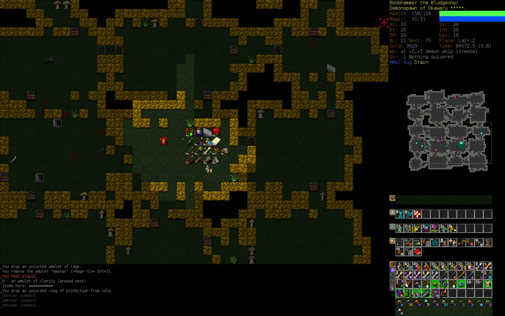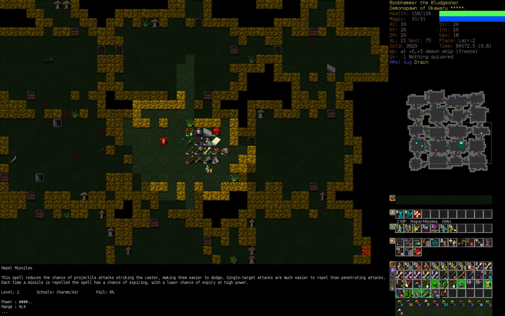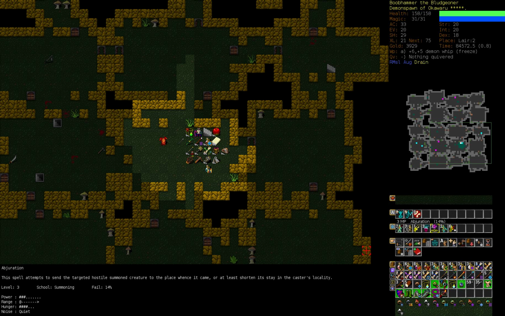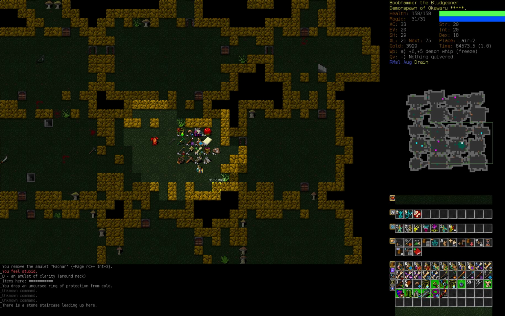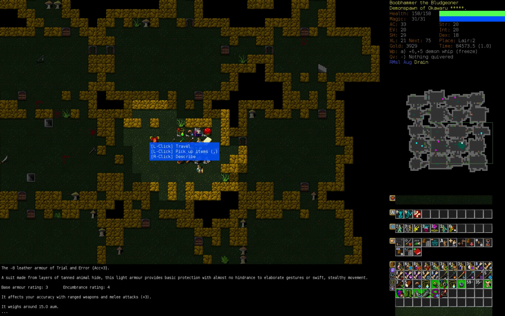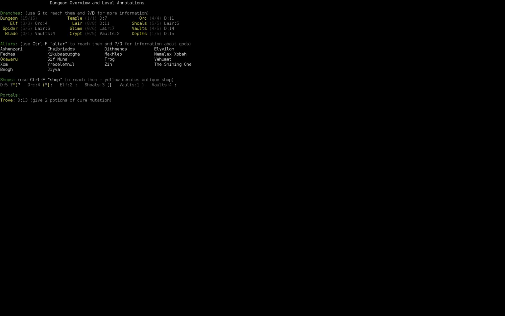We return to Boobhammer the Wanderer. We follow Okawaru, and we've turned into a mostly fighter type, but we have this cool crossbow of hellfire that's very, very strong, and some spells, some of which are useful, others, whatever. We're drained right now. We were up against the Elves of Elf 3. We found this awful, awful leather armor, -8 leather armor of trial and error, and we cleaned up our stash and our inventory a little bit.